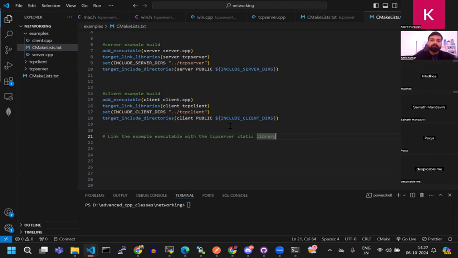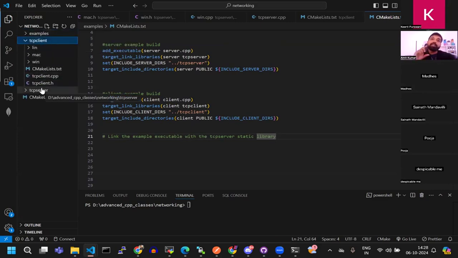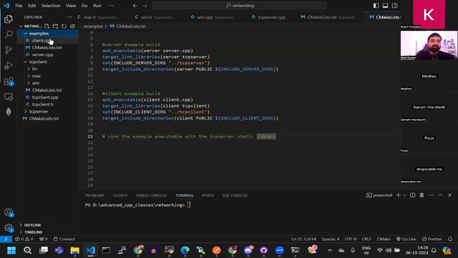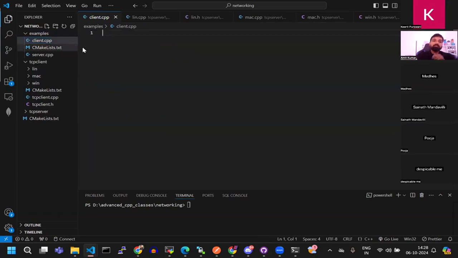What are the server and client in examples? What is the difference between those and TCP client and TCP server? Yeah. See, when I'm calling this TCP client and TCP server, it will create a library, not the executable. In this example, in client.cpp, we'll use this library to create a client, or we'll use this TCP server library to create my server.